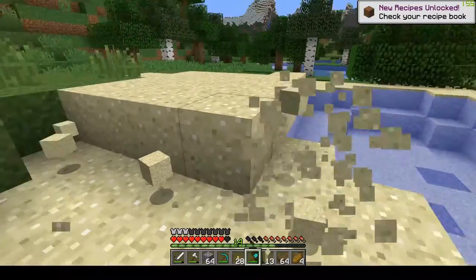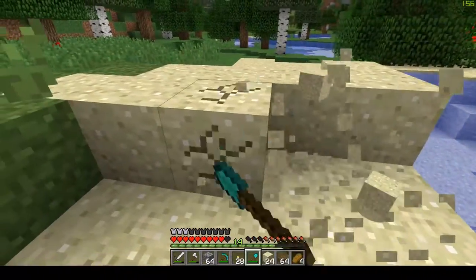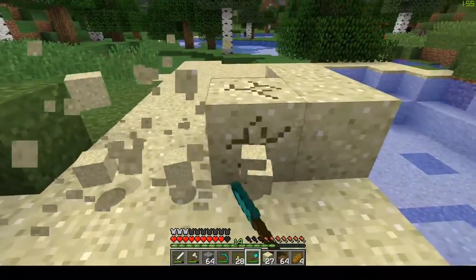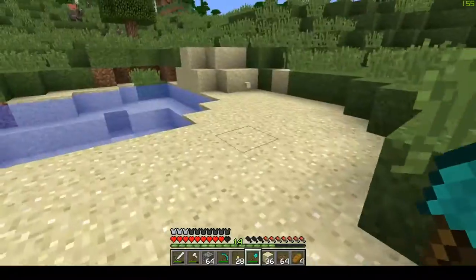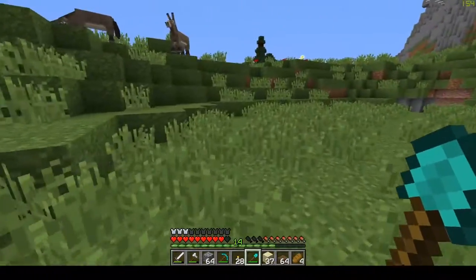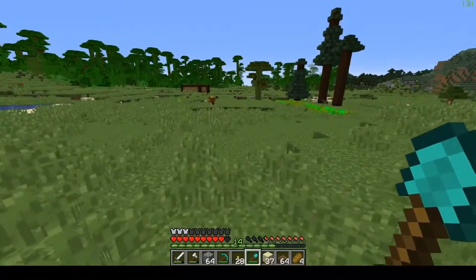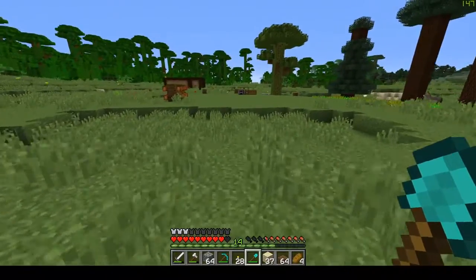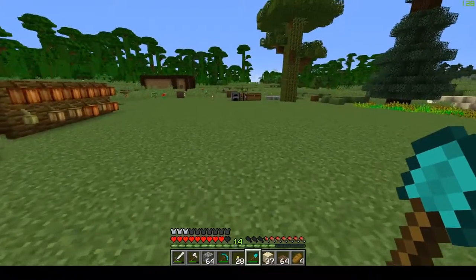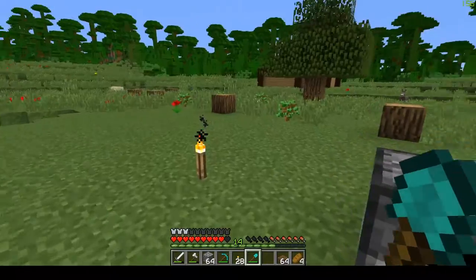We need windows, right? We can't just have walls without any natural light coming in. There we go. We have 37 pieces. We should be able to do a little bit with that. It's not a big building, so we don't need a whole lot or very big stuff. But I think that's okay. I think it's good. We're gonna go ahead and throw you guys in there.